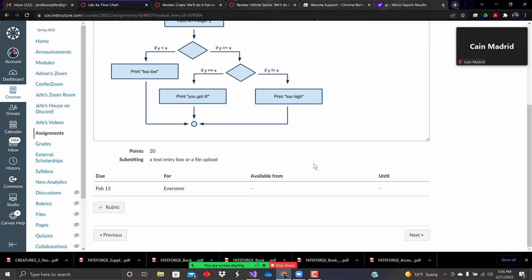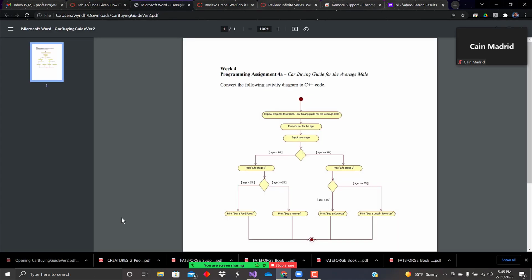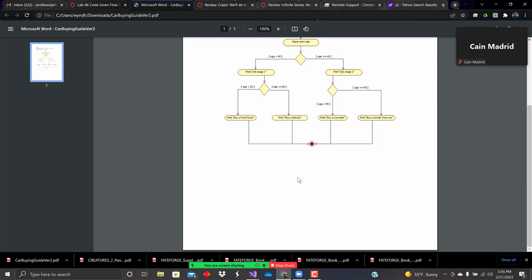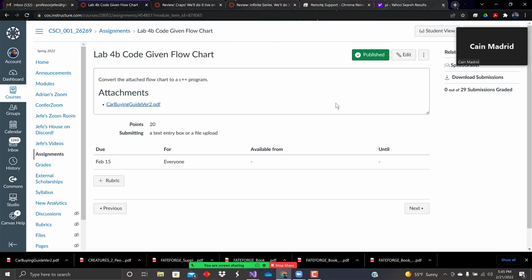Doesn't say anything about a function there on 4A. And neither does 4B. So no, it doesn't need to be a function. Okay, cool.